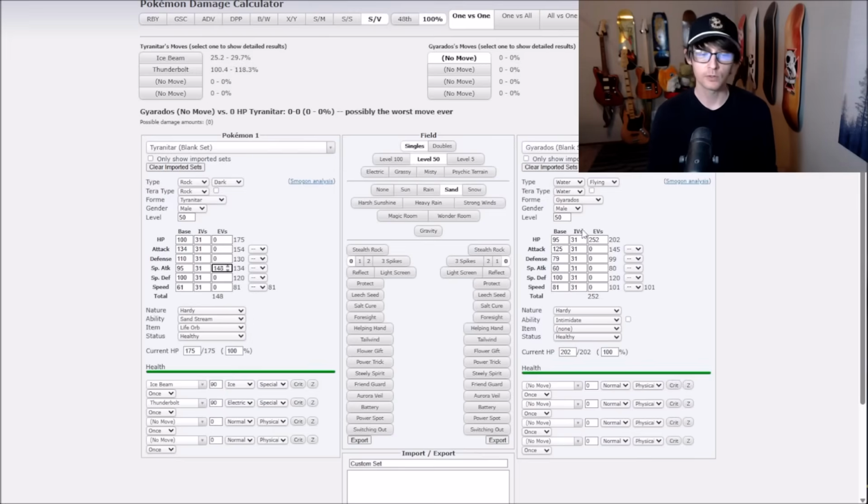But a lot of Gyarados throw their extra 4 points into Sp. Def because they can, and it mitigates more damage from something like the random Thunderbolts we're using. So when they throw that last 4 in there, it changes our calc by one bit. So what we have to do is actually put a few more points into Special Attack.